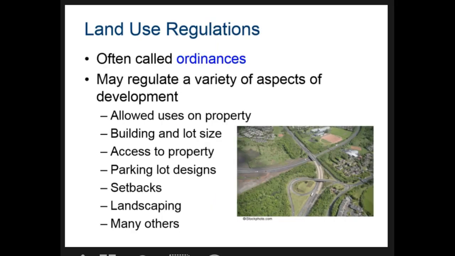When we talk about land use regulations, they use the term ordinances as compared to codes, but that's basically the rules you have to follow. And again, you should take notes on this, and it tells us different things. How big can we build? How can you get driveways in and out of the property? What do you have to do? What are all the rules?